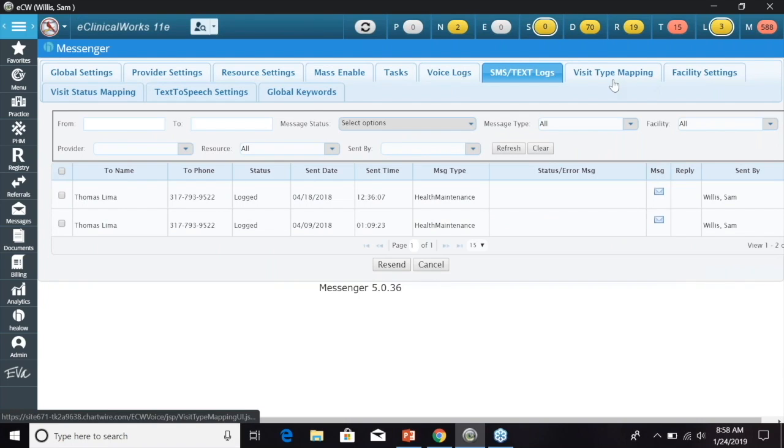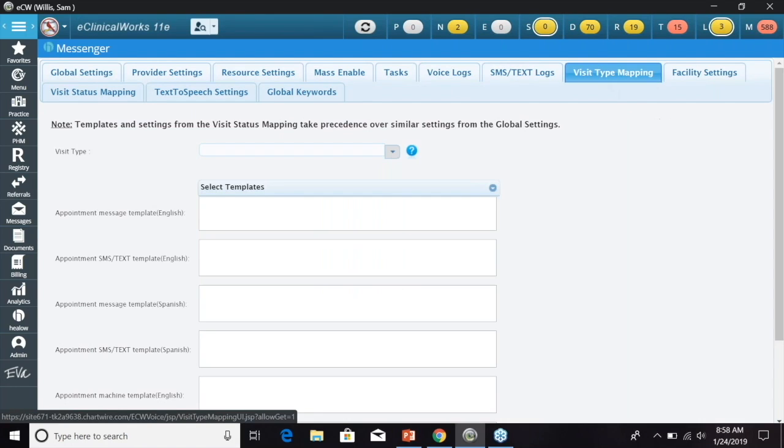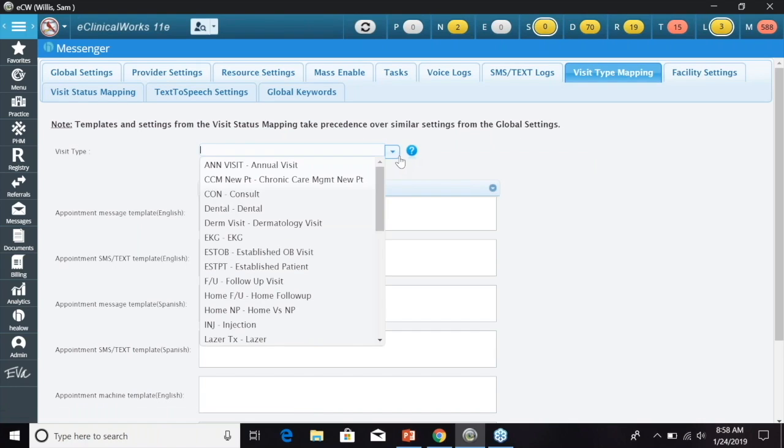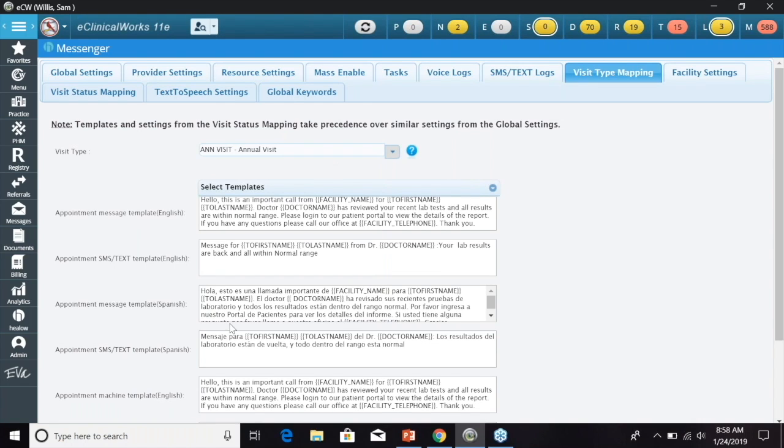So our next, when we talked about visit type before, this is kind of customizing the visit type. So you can, again, kind of like a my setting for a visit type, it's going to take precedence over anything in the global setting. So if we had our annual visit, we wanted this to have, every time someone had an annual visit, we wanted this to be the template for it.